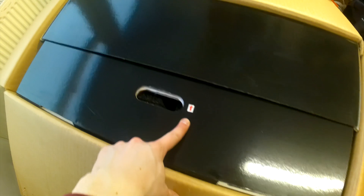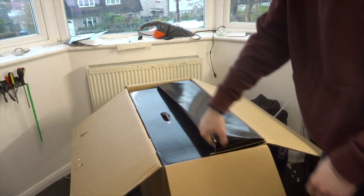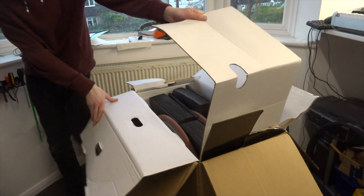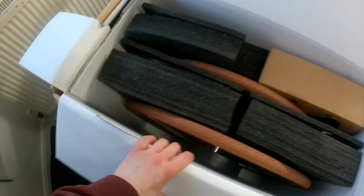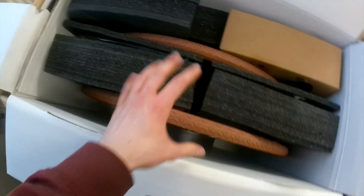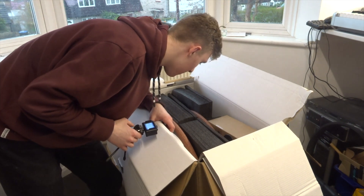There's an arrow pointing one way on the handle, so I would assume that means you open this flap and pull the handle up. Some of it ripped when taking it off, so it almost feels like the whole thing wants to come out of the shipping box, but it's too heavy to do one-handed. Anyway, now we're in — we'll see these are the wheels, and I'm guessing these will be the electronics. Let's get all the bits unpacked and see exactly what comes in the box.